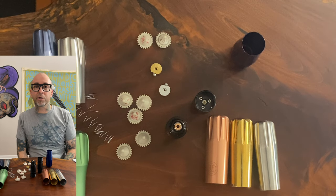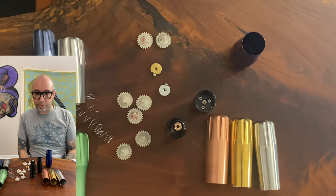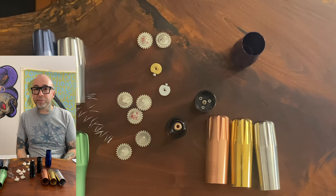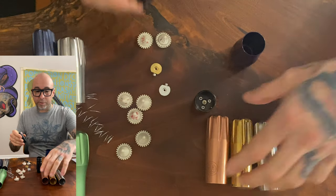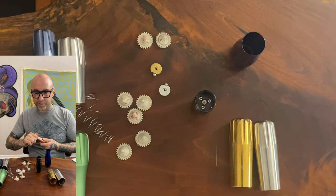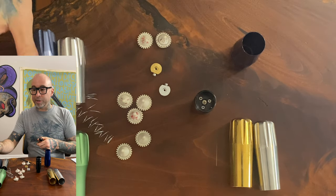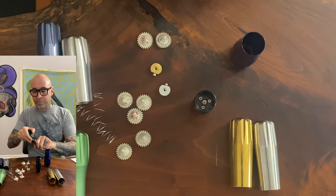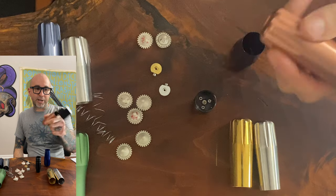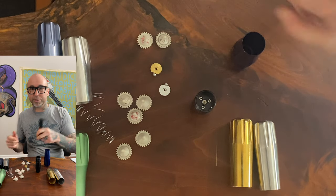Today we're going to talk about the NUMA 4. I have a bunch of different gear for it here to share with you. First thing I'm going to get into is a little bit about the machine. The machine is the size of a grip — even the smallest machine out there is still about twice the length. There are some pretty short machines but not as short as this. Even with the battery pack on the end, you're much shorter than a standard machine still. That's actually pretty cool with a battery like this because it reminds me more of a traditional style machine, which I used most of my career.